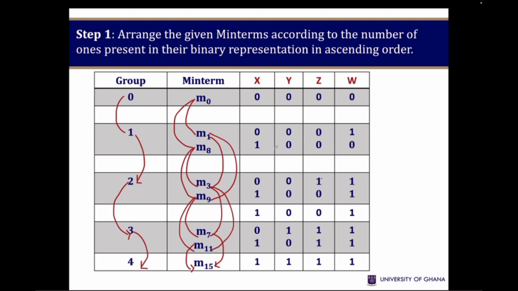The M0, M8, what do we have? Dash, M0, right? Yes, sir, we have dash there. M0, M8, we have the dash at X and dash at W. Very good. So M0, M1, where do we have the dash? At W. Okay. Now let's move on, so it means that this is correct.